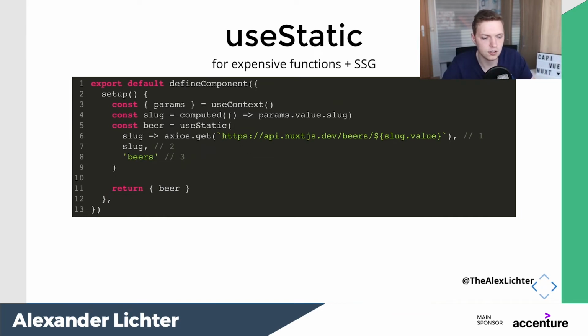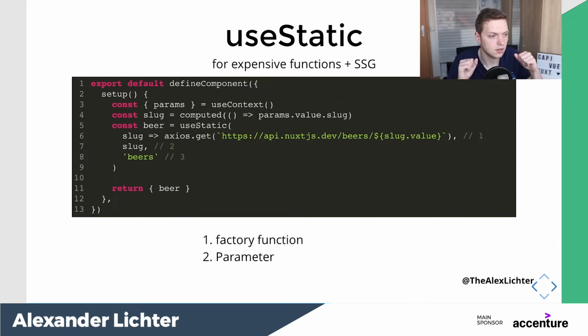You can define a function. And I've noticed down here, the second one is the parameter, which is some kind of optional parameter, like an ID to distinguish multiple API fetch calls using the same factory function. So you want to get some specific beer, and if it's the same, then we don't have to do it twice or thrice. But if it's different, we want to do a call again, of course.